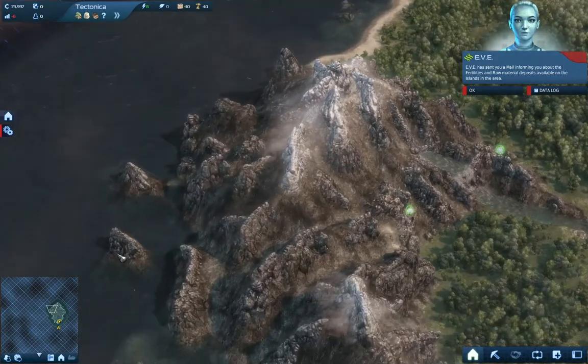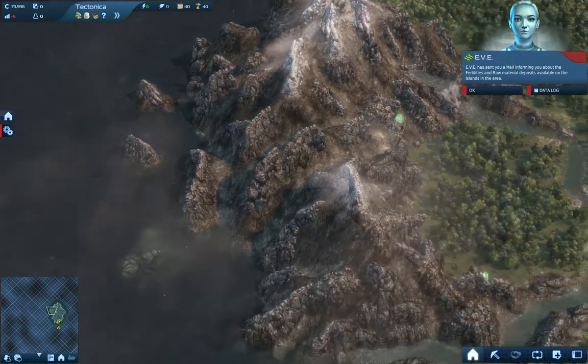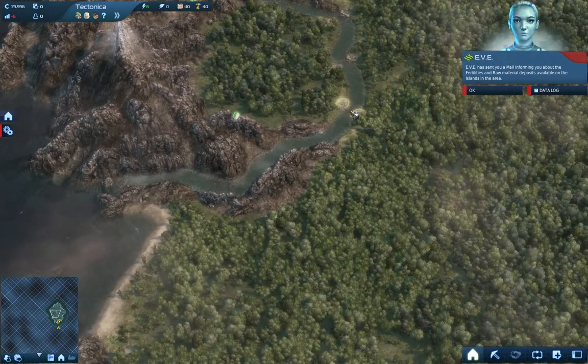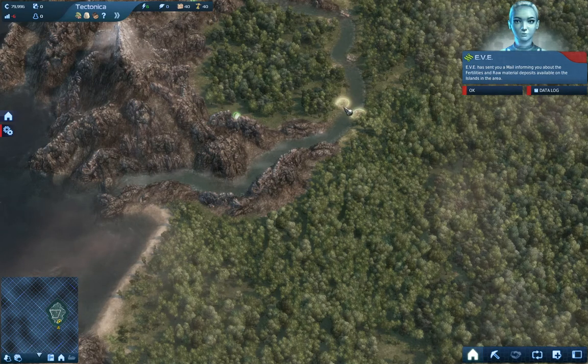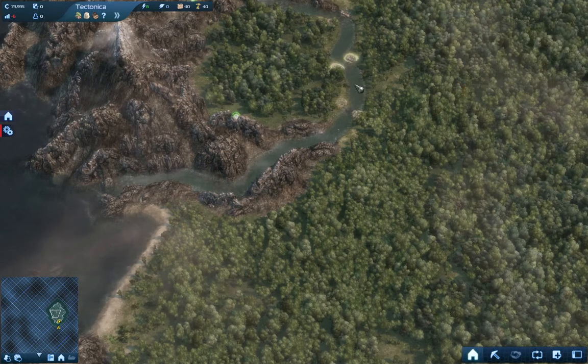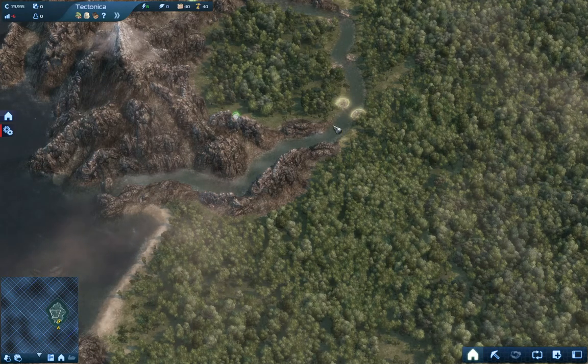Island scan in progress. Loading information about fertilities and distribution of raw materials. Here it is. So this is sand. This can be used two different ways. You can either get sand from it, because it just drags sand down, or you can put a watermill in there for flour production, I believe.